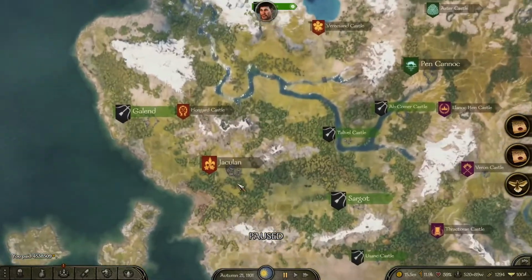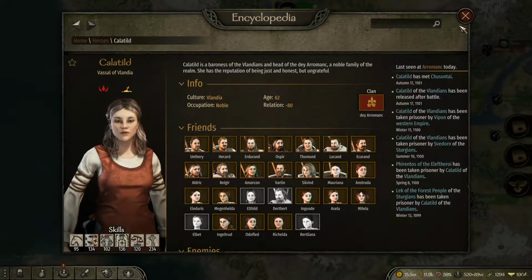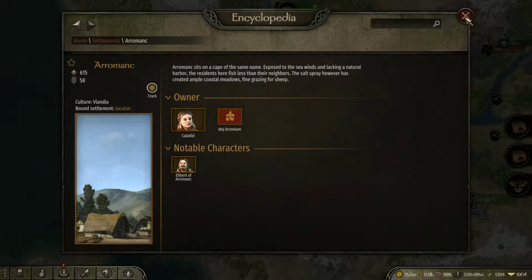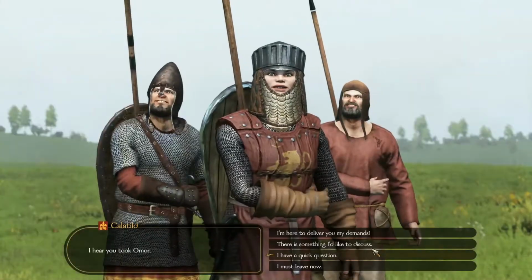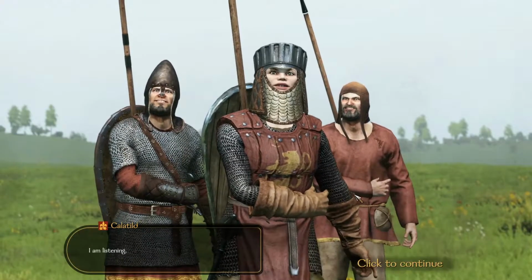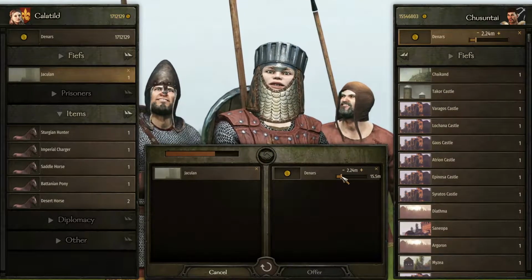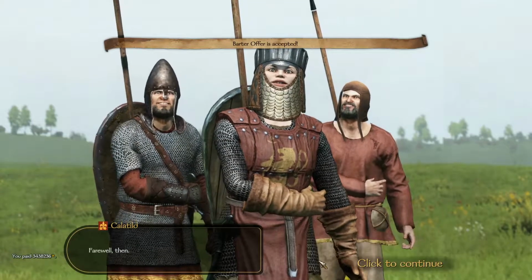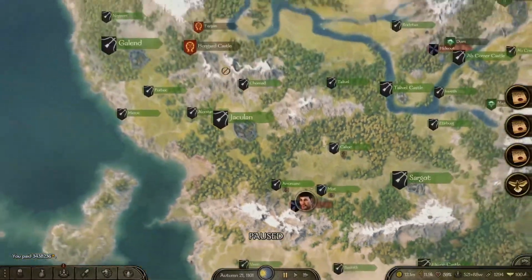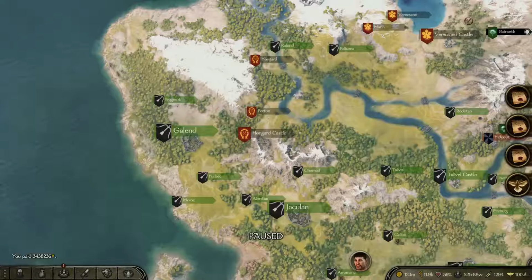There's what? A Jaculon? Okay, where do you reside? Catalid. Aramorak. Come here. Let me speak with you, Catalid. Look, alright. You shall give me your city, and you shall receive money as compensation. Simple, 3.4 million. Why not? Pocket change. Hongard Castle. Vartin, you shall do the same.